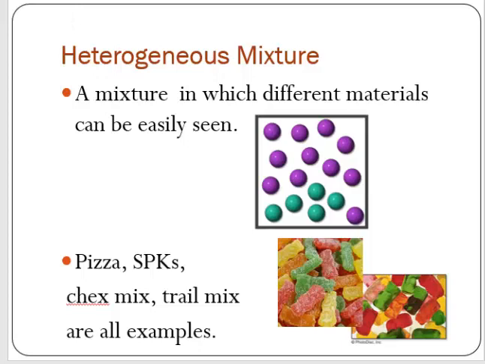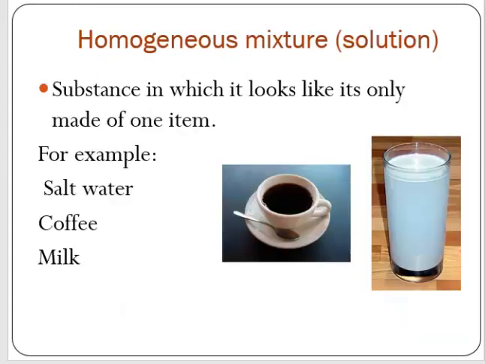Now you can contrast this with the homogeneous mixture. And a homogeneous mixture, which we also typically call a solution, it looks like there's only one type of matter there, but we actually know that it's more than one of them. So it looks the same throughout. So some examples here are my favorite, coffee. Sometimes people put some sugar in their coffee, not me, but some people do, and it dissolves and you can't really see the sugar crystals anymore. And so it looks like every single thing that's in that cup looks exactly the same.